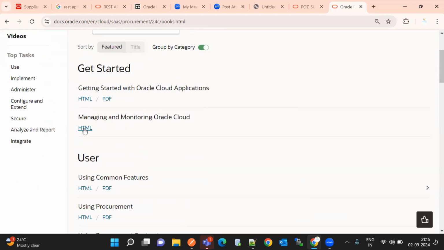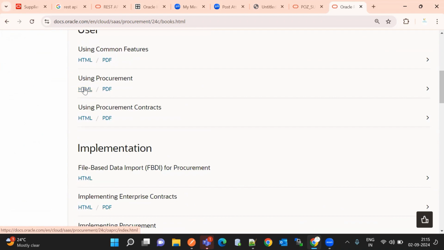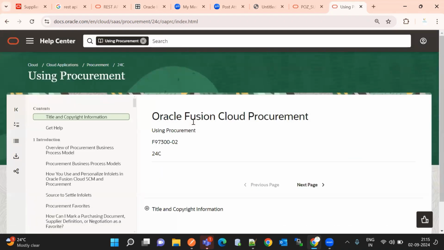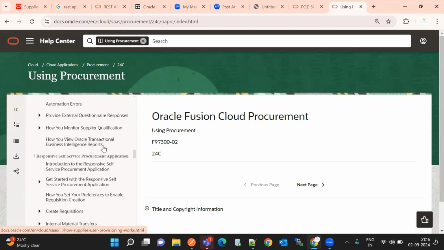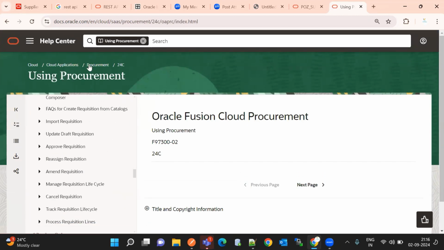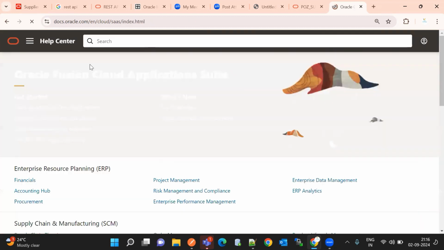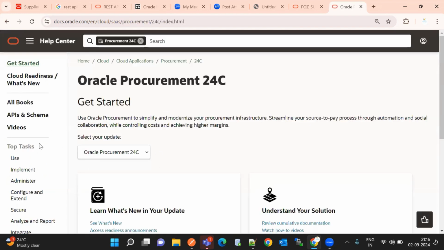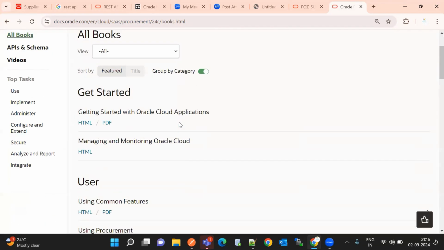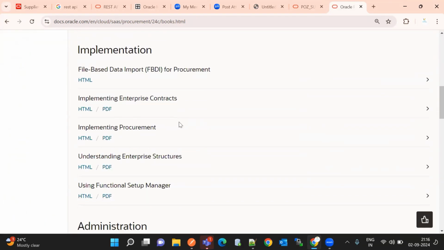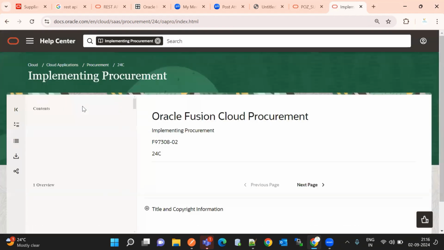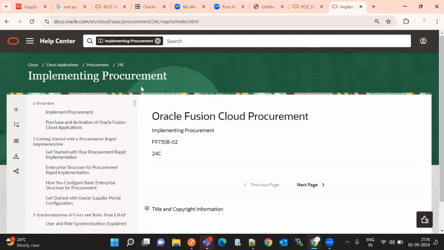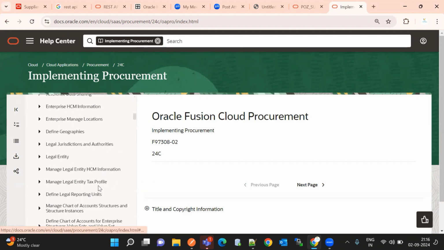And when we click on HTML, all this procurement information we have. How can we implement procurement? All this information is there.